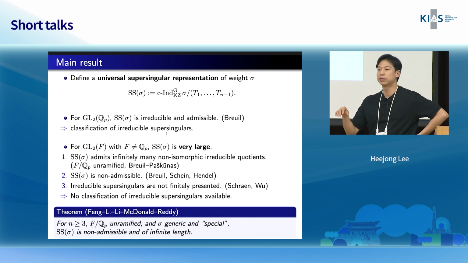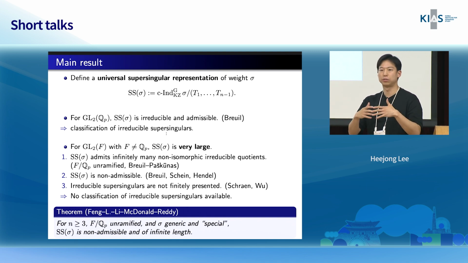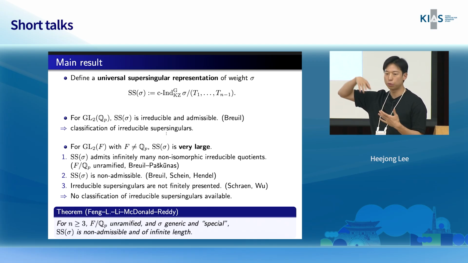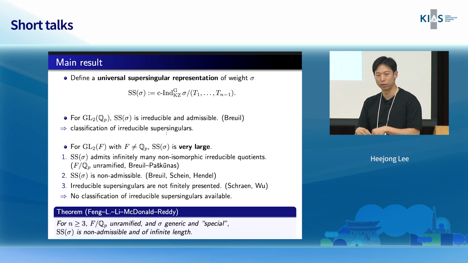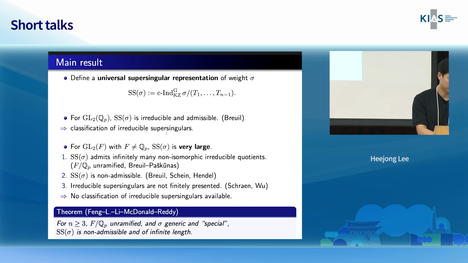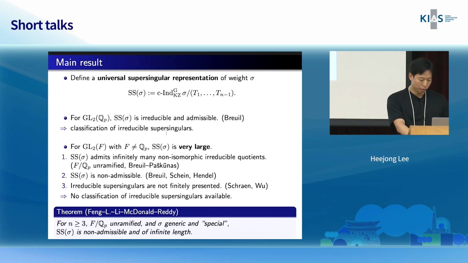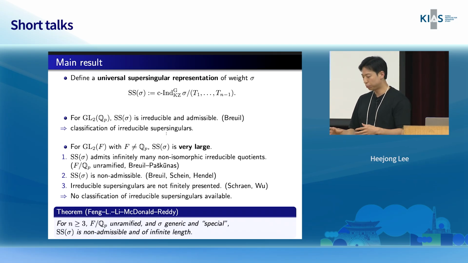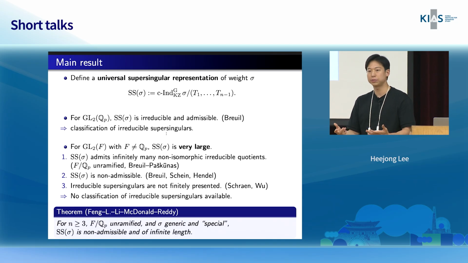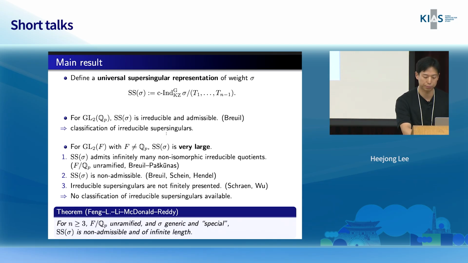For GL3, our result applies to roughly half of the set of weights, and for GLn, when n gets larger, this proportion becomes smaller and smaller. But there's an obstruction for that. Okay, so this is a representation theory result, but the way we approach it is using Galois representations, and I would like to explain the argument from a categorical perspective.